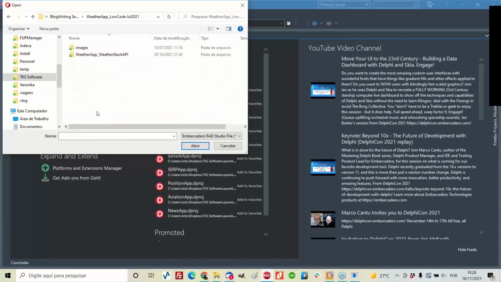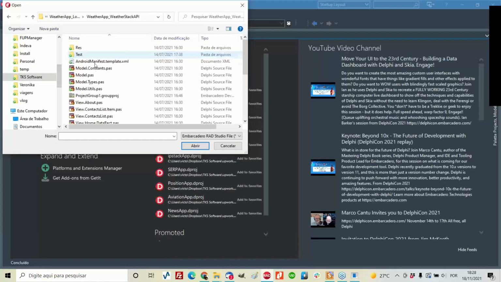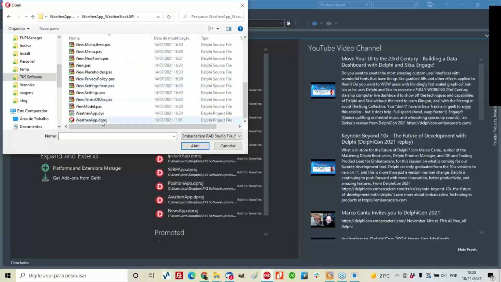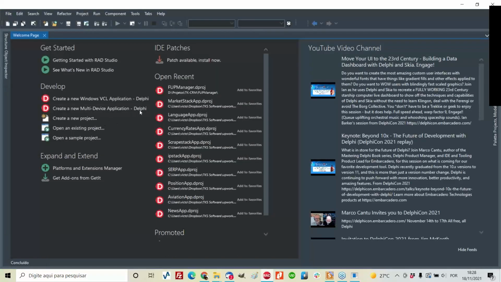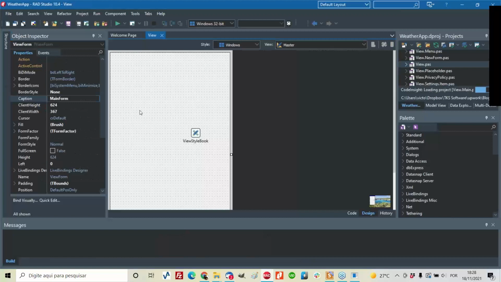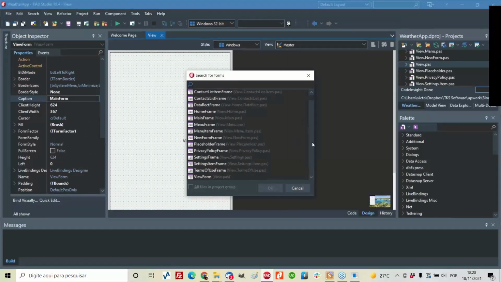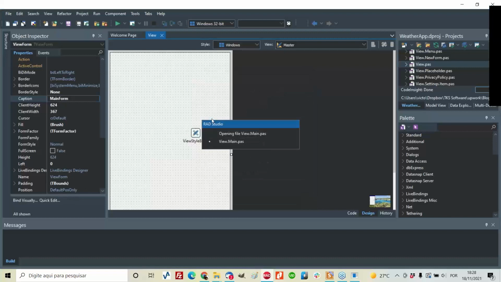So here I have already this demo, which I prepared. So here I'm loading it. I have prepared actually a demo from low code. We have here mainframe.